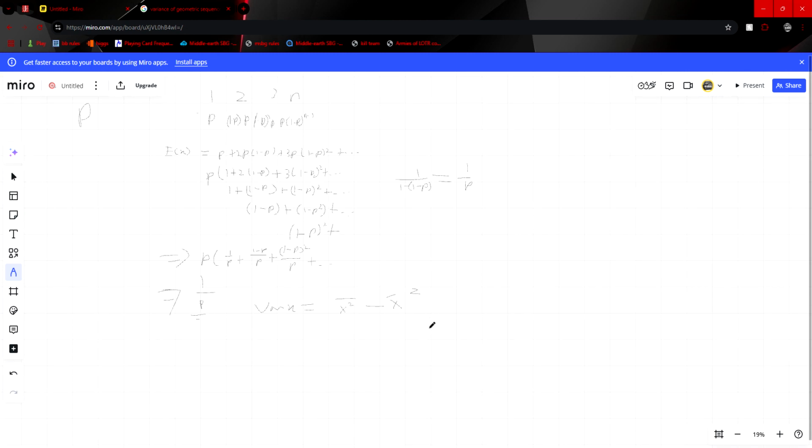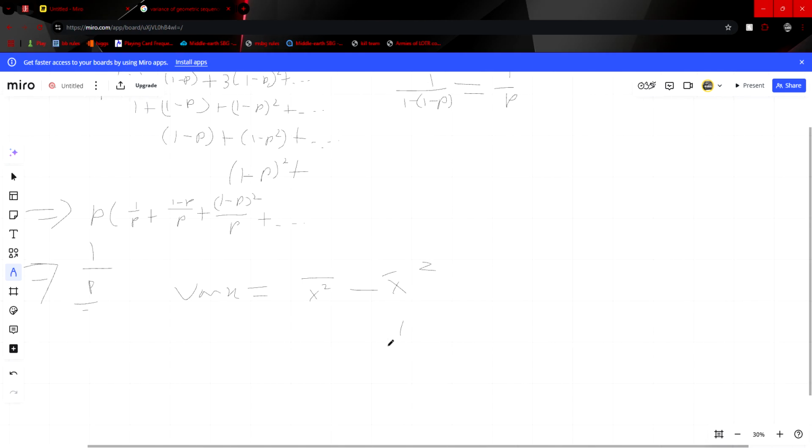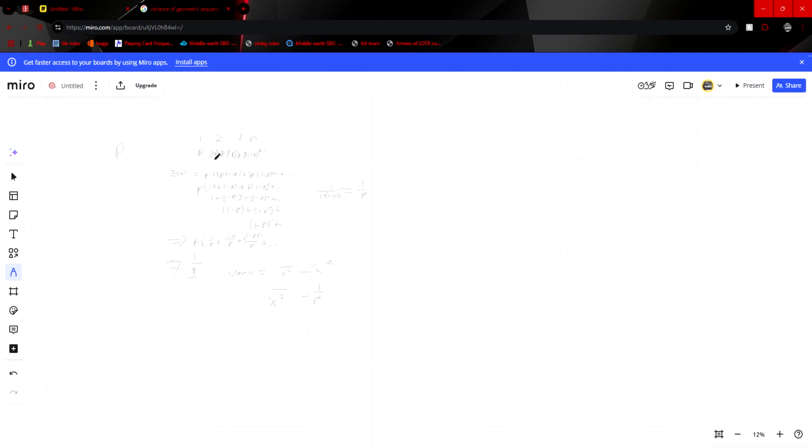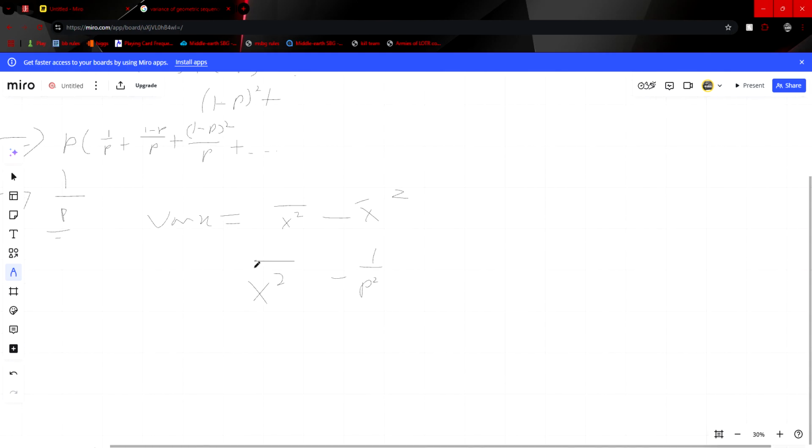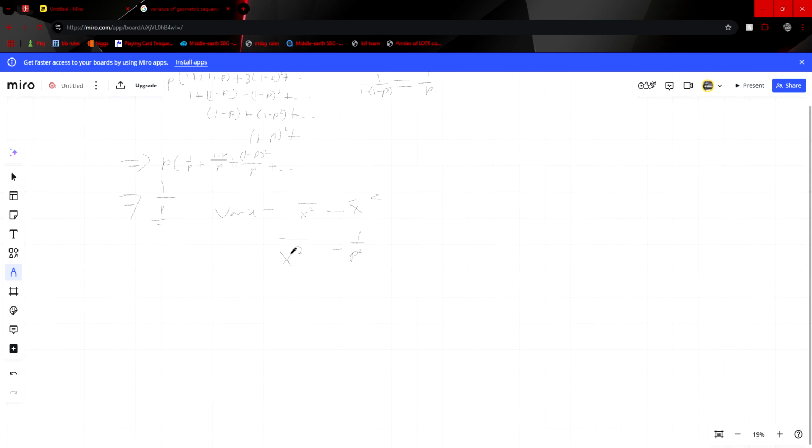I would suggest if you want to have a go at doing the same thing, you pause the video now, but just quickly I'll go through it as well. So we already know that the mean squared is 1 over p squared, so it's just going to be the mean of the square values of x, where, for the whole time, I've been assuming x is distributed like this distribution here. So now we'll just worry about this sum.